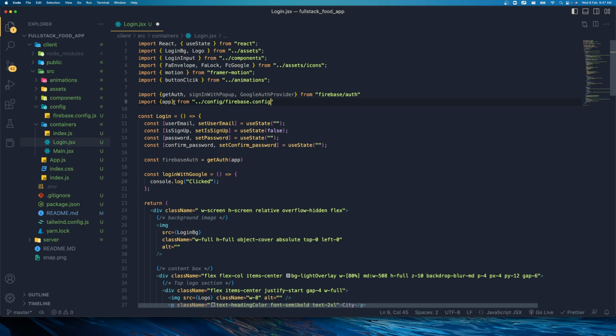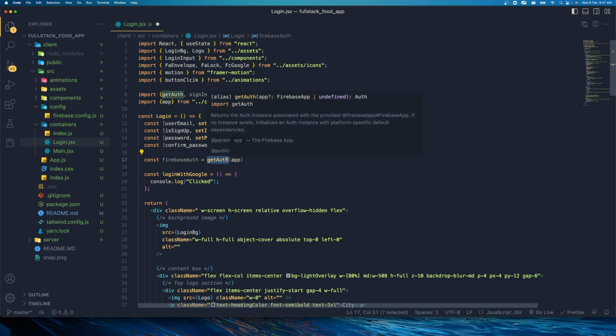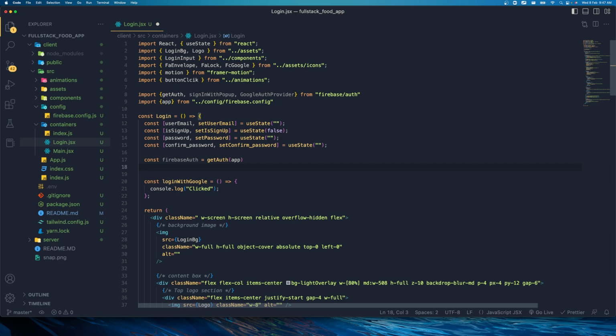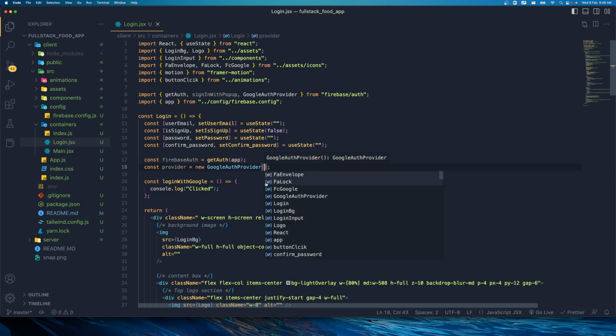So we get that app information and we are supplying it to get the authentication information. This will get the providers which we enabled. All the information will be stored over here. Then we need to create a new instance for our Google provider. So const provider is equal to new GoogleAuthProvider. Save the changes.